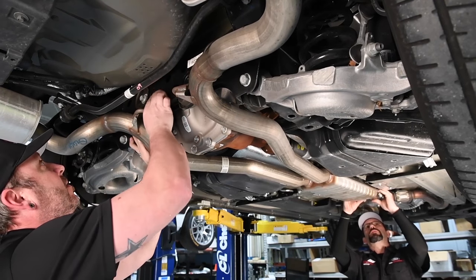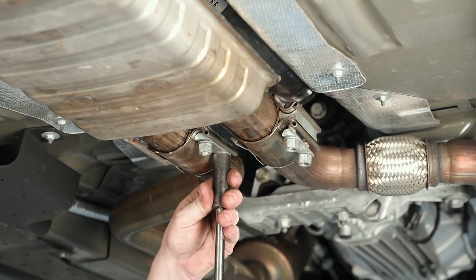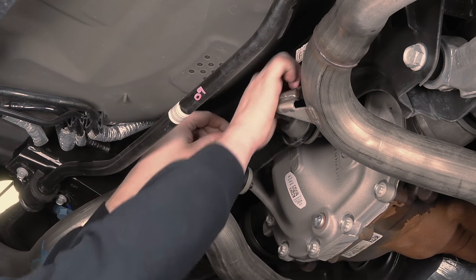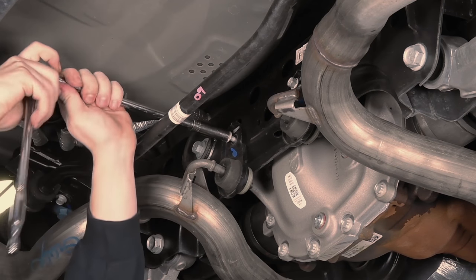Slide the clamps from the tailpipes over the right-hand and left-hand catalytic converters. Tighten clamps. Torque is 35 foot-pounds or 48 newton meters. Install the left-hand and right-hand rear exhaust hanger isolator brackets and install bolts. Torque is 18 foot-pounds, or 25 newton meters.